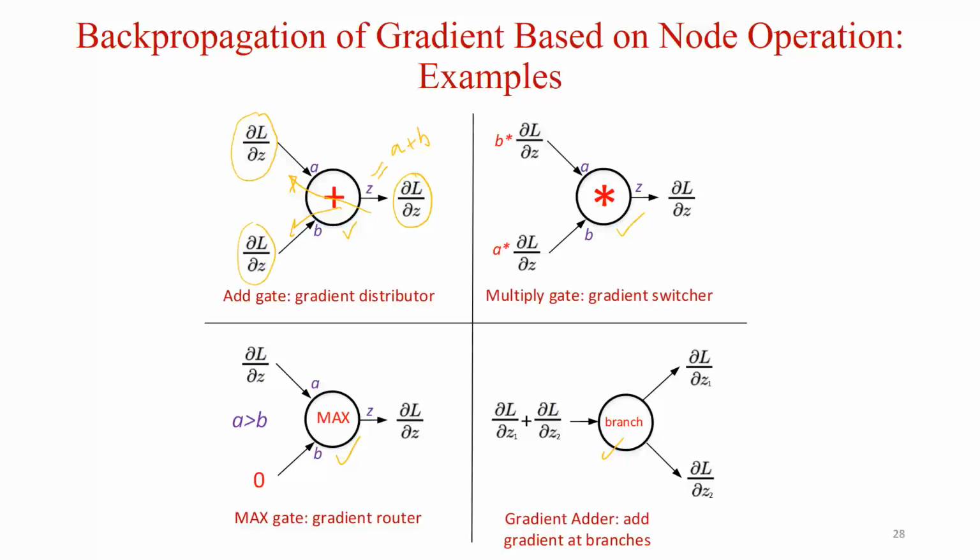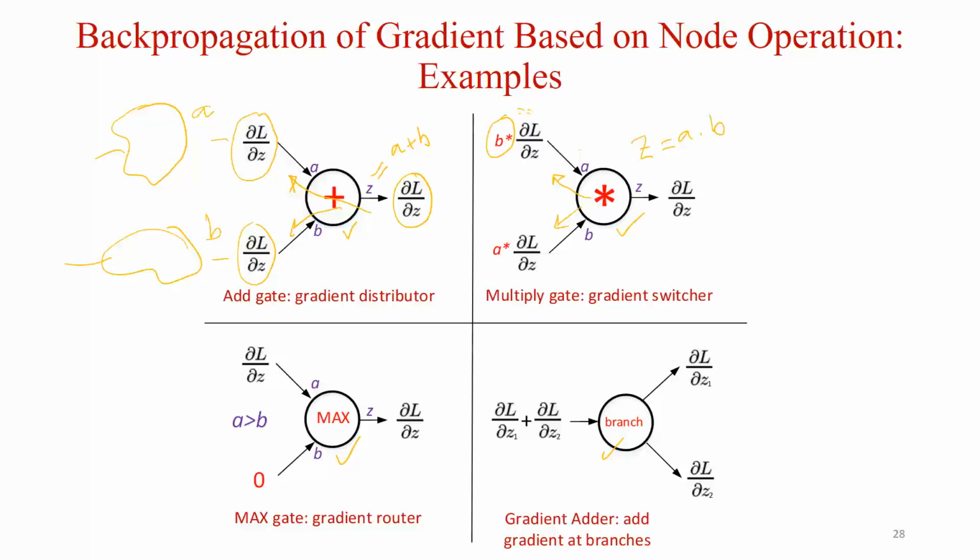Here, at some point you have a function which produces A and a function which produces B, so you want to backpropagate, and in the case of addition you backpropagate the same value of the derivative. But what happens if we have a multiplication? Let's say for example Z equals A multiplied by B. In this case, when we backpropagate the derivative on the side of A, we multiply the derivative delta L over delta Z by B.